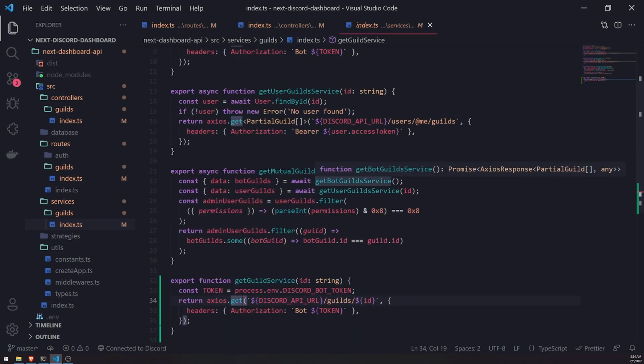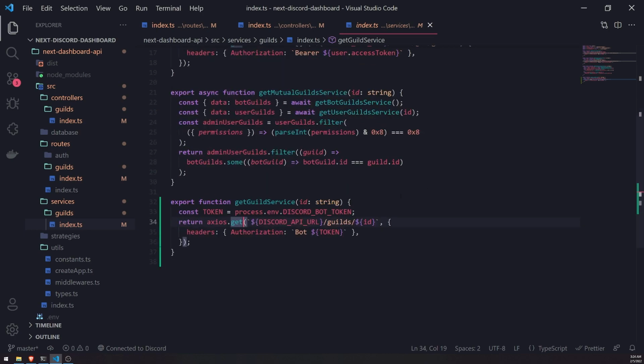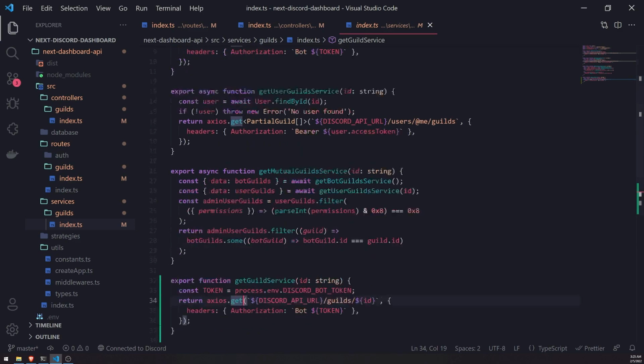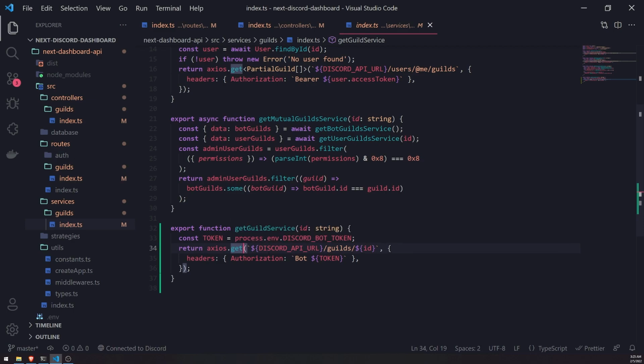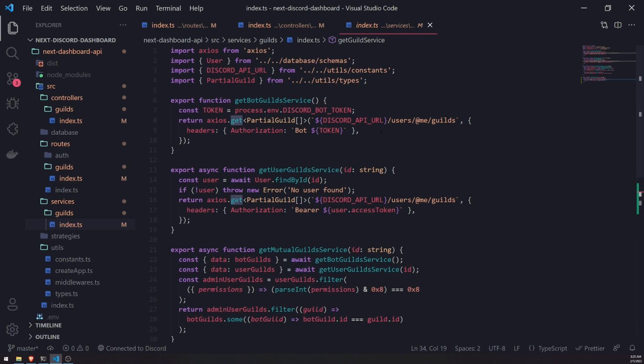We were actually calling the /users/@me/guilds endpoint, which returns only a partial guild object. So a lot of the data that we're going to be using, at least right now, is going to overlap, and we're not really going to be referencing anything else. So just for now, I'll temporarily type annotate the return value from the endpoint as partial guild.